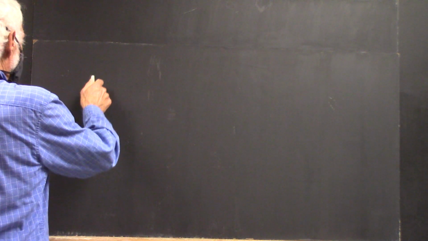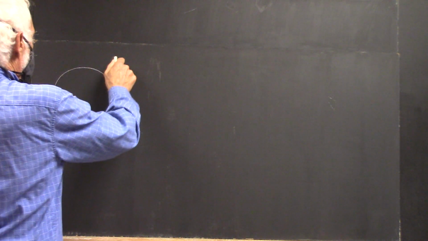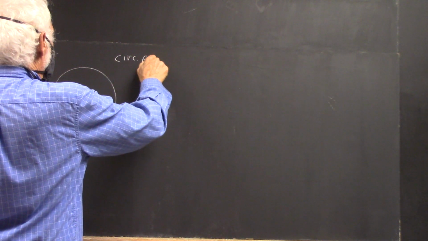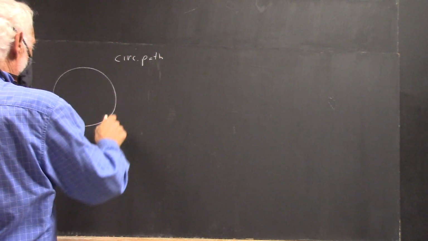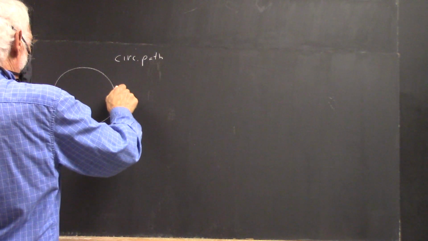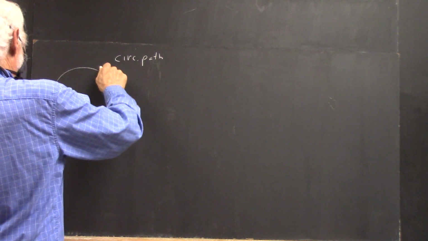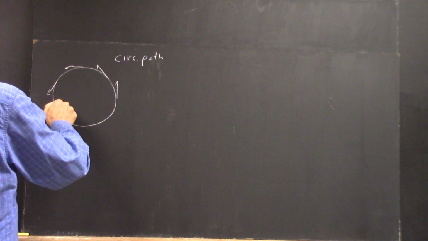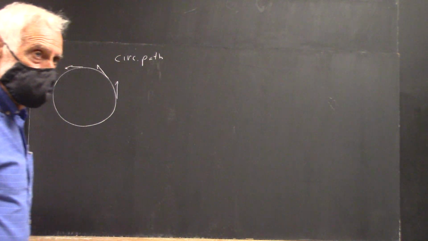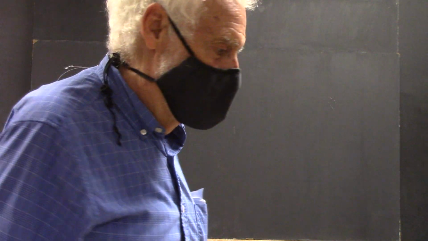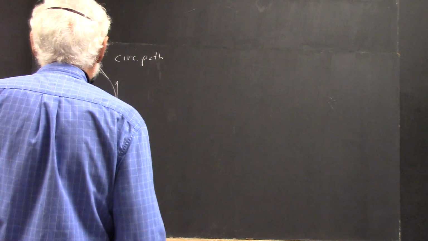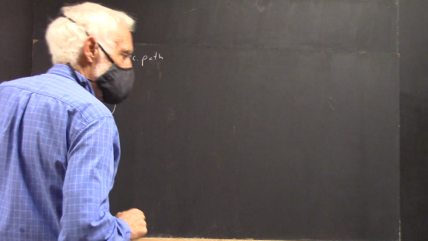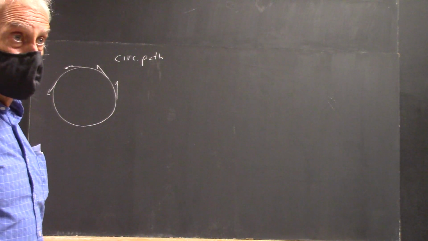So when you're moving in a circle in a car, or when this thing's moving in a circle, the velocity, here's a circular path, and the velocity is like this. The velocity of an object moving in the path goes like this, and like this, and like this, and like this, and so forth. Okay, well, between this point and this point, there's a change in velocity.